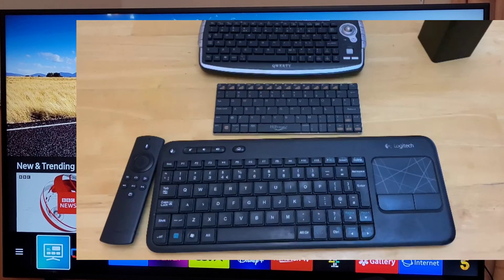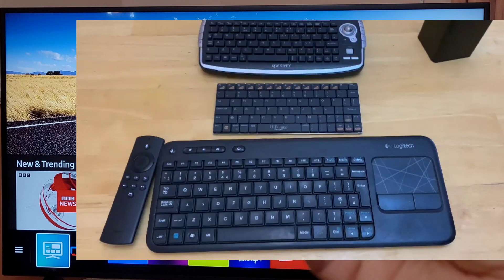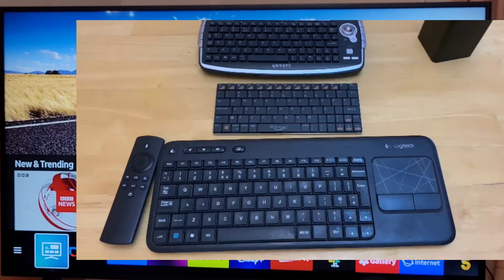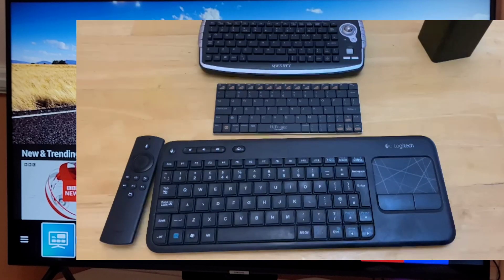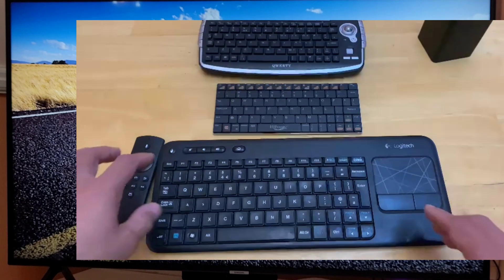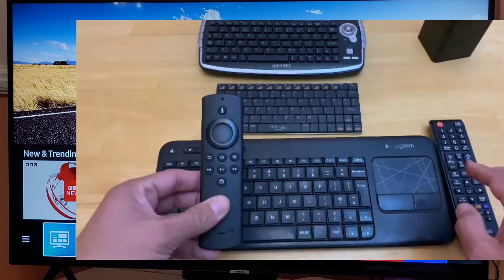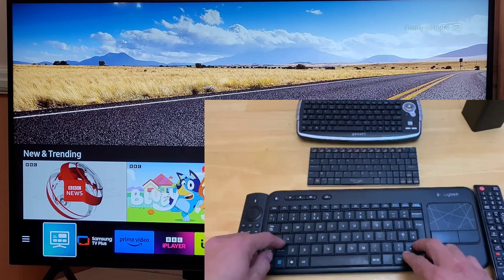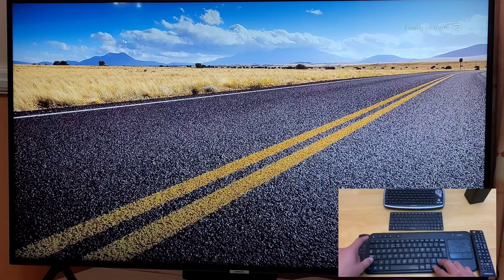Let's move on to the first part, which is to connect this dongle with the hub on the TV — a very simple and easy task. Our dongle is now attached, which means our TV should recognize the keyboard. This one is for the Fire Stick, Amazon Fire Stick, and that's for the Samsung series. I'm sure you will be able to use this with most smart TVs nowadays because that's a standard thing — as long as there's a Bluetooth connection you should be fine.